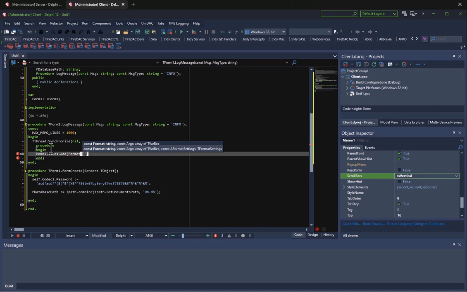And then we're going to do Format, and we're going to start doing our stuff here. So let's do a format of, let's give it a %s, and then we'll do another one. So we're going to have another %s, and then we'll have a %s, and then we're going to do a comma.